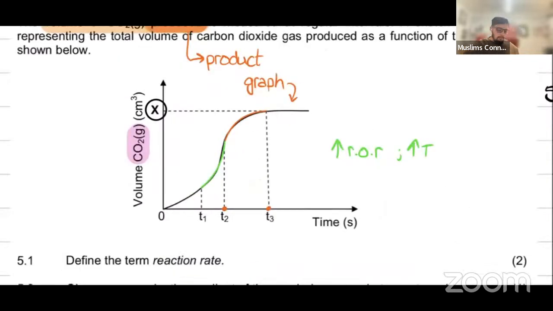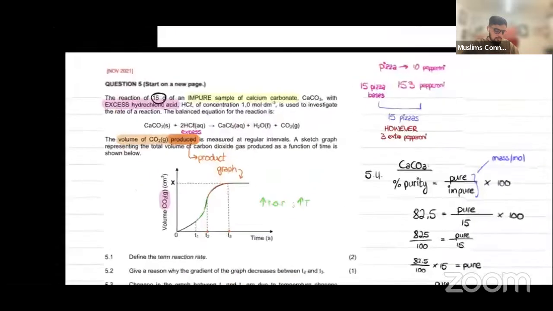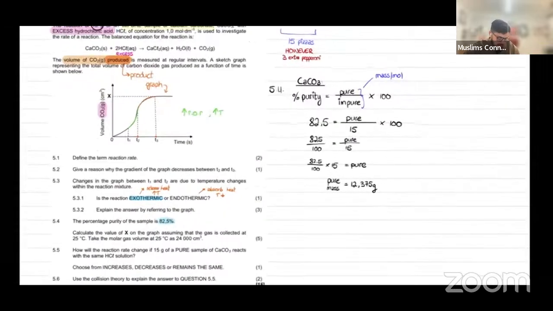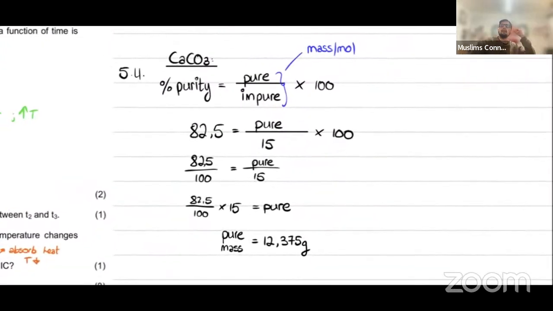So remember, the reason I use percentage purity is because this is my way into the chemical equation. I always want to find my way into the chemical equation so that I can utilize the molar ratio, and with the molar ratio I can just bounce from one to the next, take the moles and either multiply by 1, multiply by 2, divide by 1, divide by 2, just depends on the molar ratio. So this has given me a way into the formula.